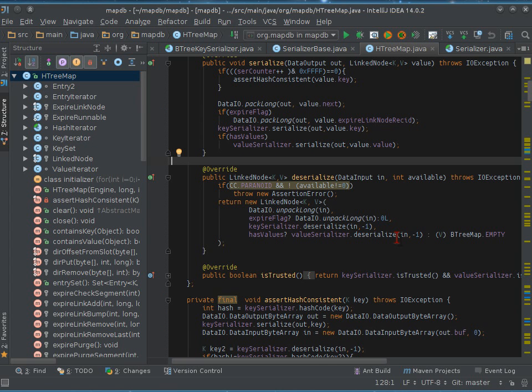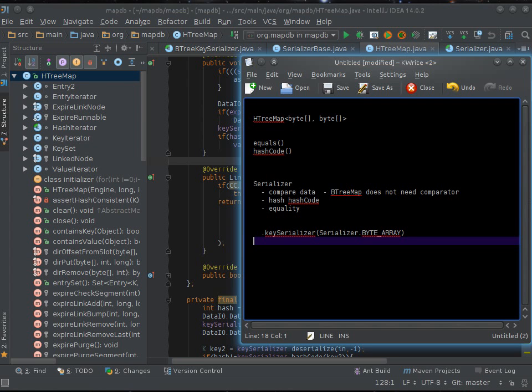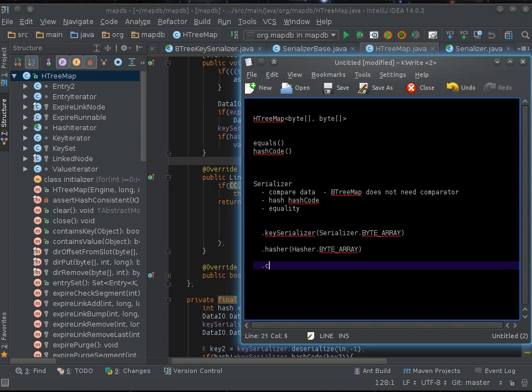Where were we? Yeah, the nodes. So in MapDB 1 for the hash map you needed the hasher, and for the B3 map you needed a comparator.